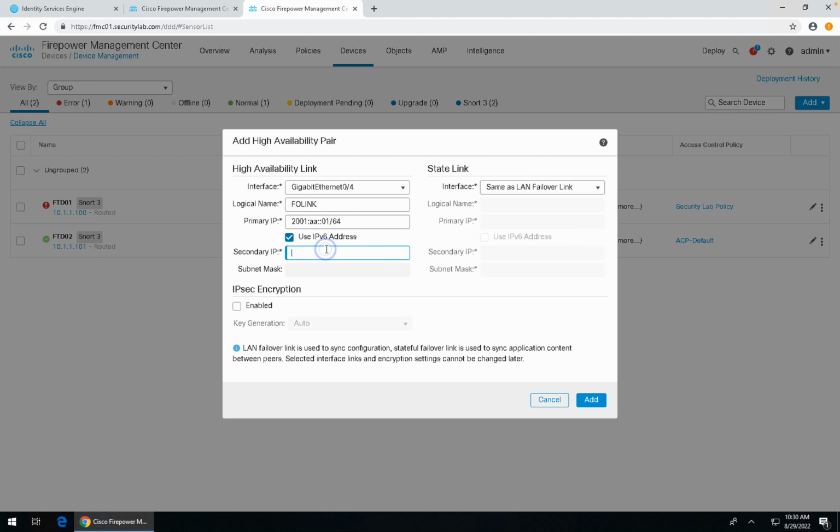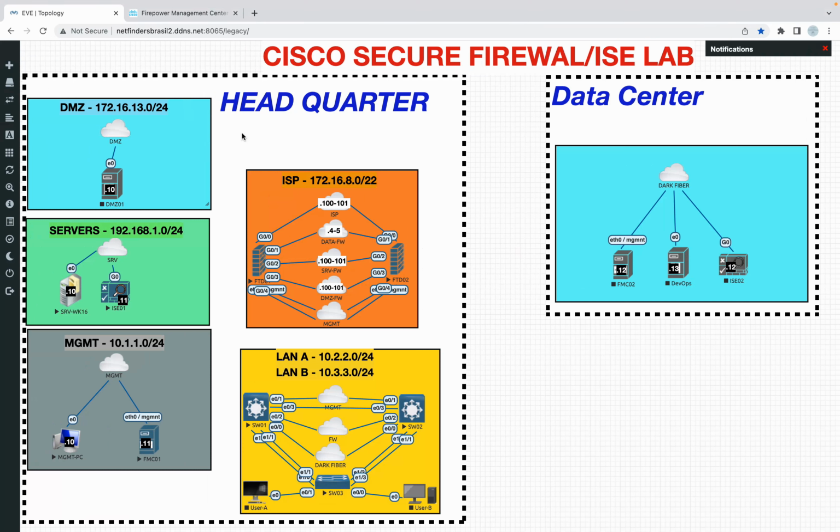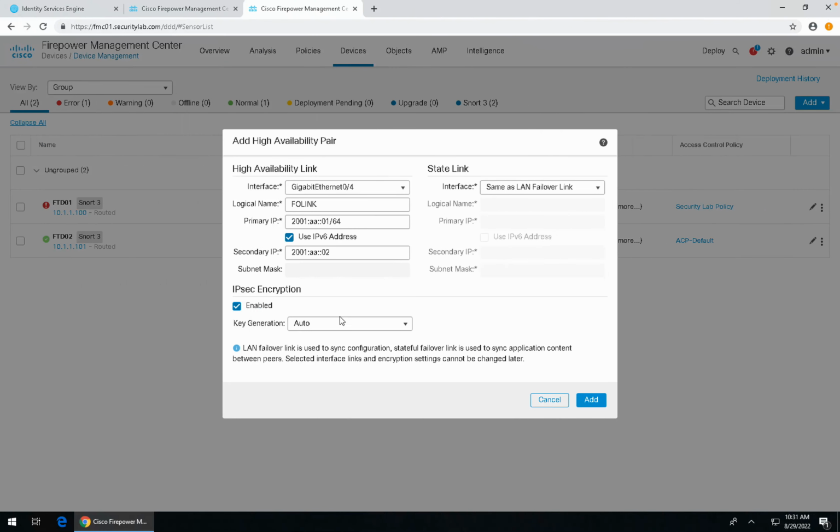So I like to use this one, AB//01-64, and for the secondary IP, this AA02. Okay. In the ASA, there is one thing that I need to mention. Since the same FMC will be managing both FTDs, we can encrypt the traffic between them. So Gigabit 0/4 and 0/4 we will encrypt using an IPsec tunnel, and there are basically two options here.